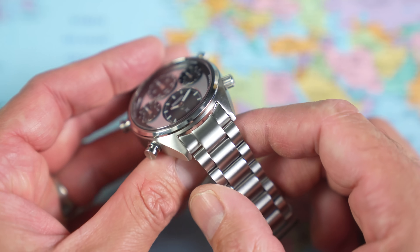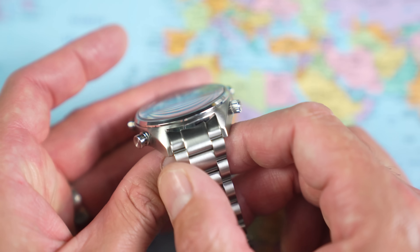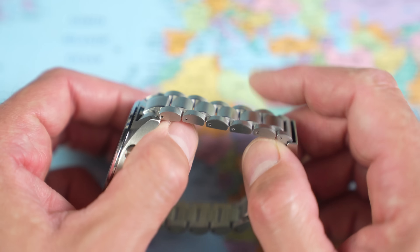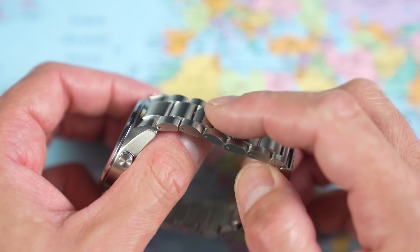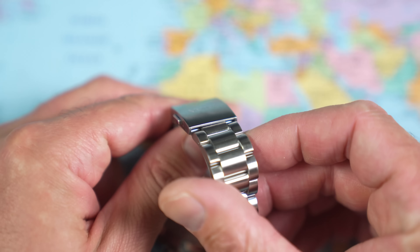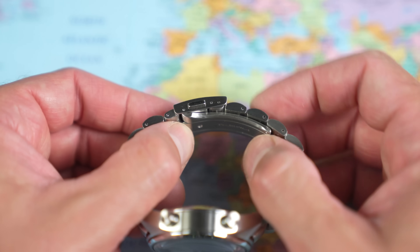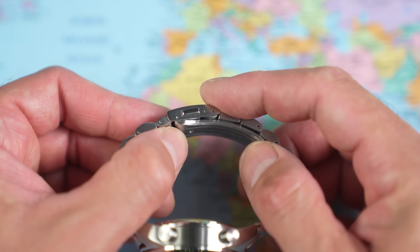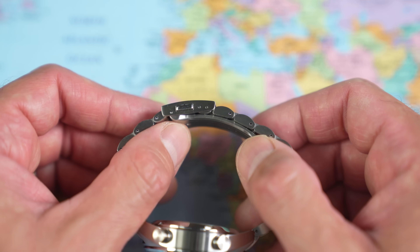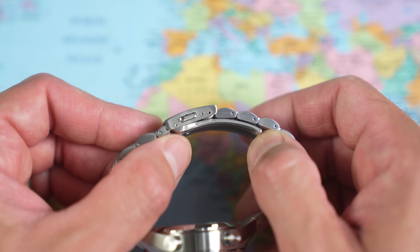Now the bracelet — not a lot of attempt, as per usual by Seiko, to get the bracelet to fit with the case, either in terms of brushing or in terms of the overall fit. It's one of those kind of presidential oyster styles — a three-link style, but they're large curved links, almost more like a president, so it's kind of somewhere in between. The clasp has a nicely curved milled scissor at the back, but only two holes of micro-adjustment — one forward, one backwards. It's not a hugely heavy watch, so you might get lucky. Otherwise you'd be craving a half link, and no half links are provided.